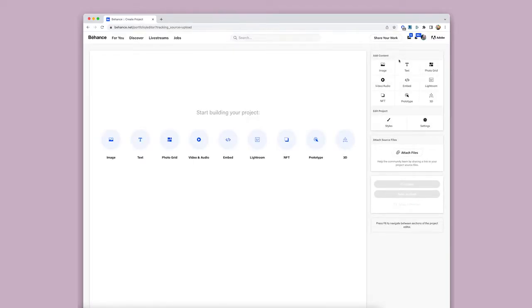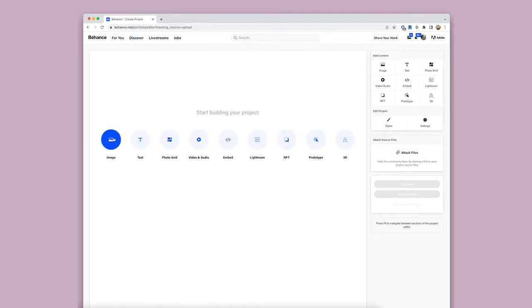One note here, you're gonna see Prototype as an option to import from XD or Figma, and you can absolutely feel free to do this. However, sometimes a prototype without any context doesn't really do much for your viewer. Remember, the whole point of your case study is to tell the story of how you solved this problem. So before you go adding a prototype, ask yourself where or if this prototype fits into your story.